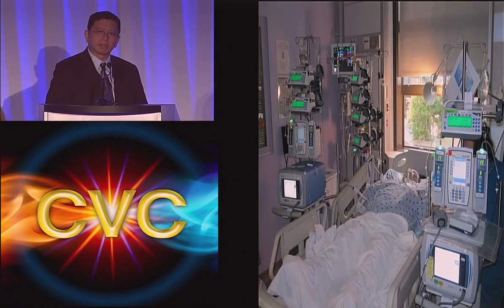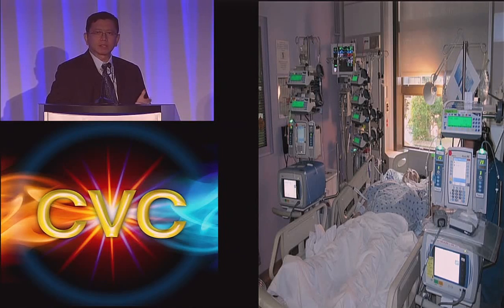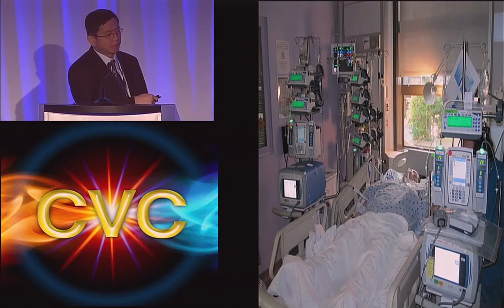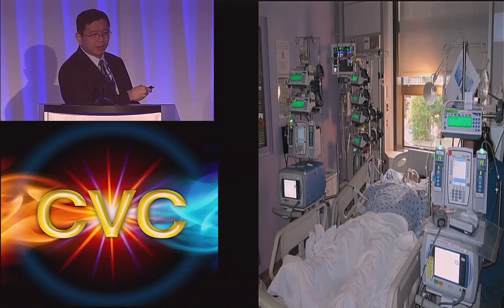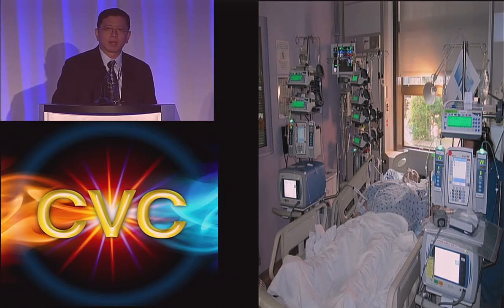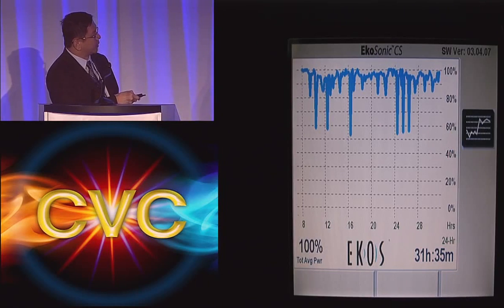And this is how they typically look. They are very sick. These patients present with heart rates in the 150s and blood pressures in the 80s over 40s, and they're in the ICU with multiple drips, as you can see here, trying to sustain their blood pressure. You can see here there's an EKOS catheter for the right side, another EKOS catheter on the left side. They are on the vent, they're paralyzed, these are very sick patients. And then the machine can actually give you a readout. This is after a certain time. You can see the readout, the energy level, the output based on the time.